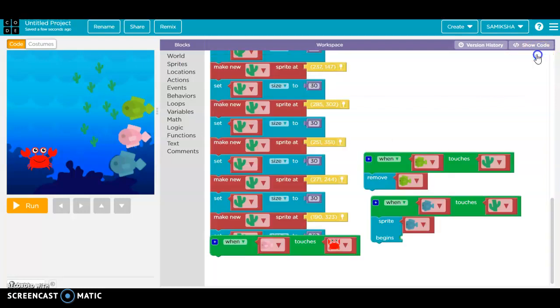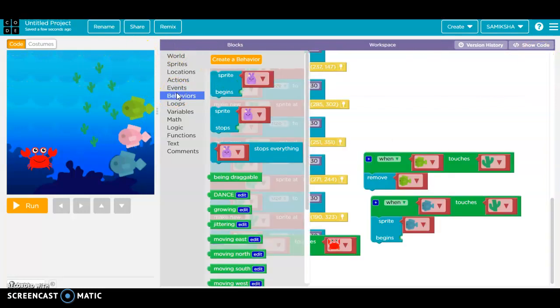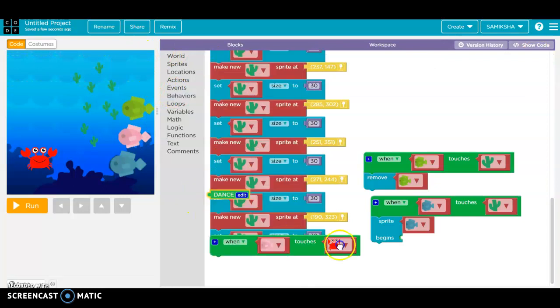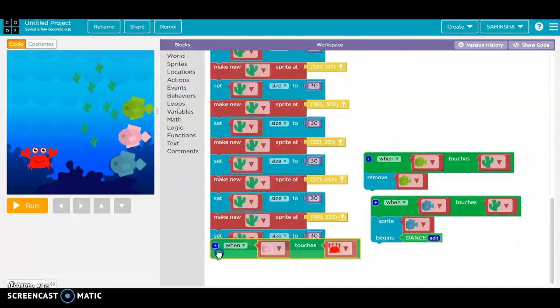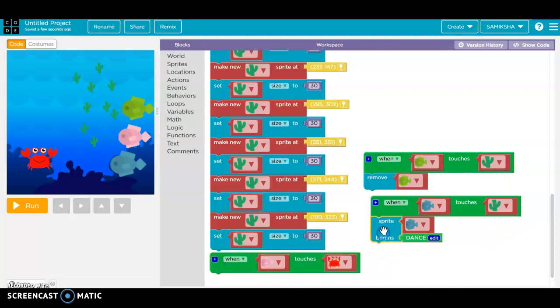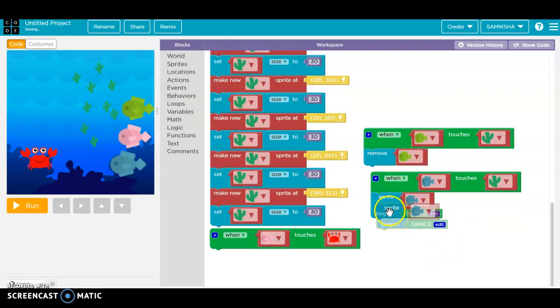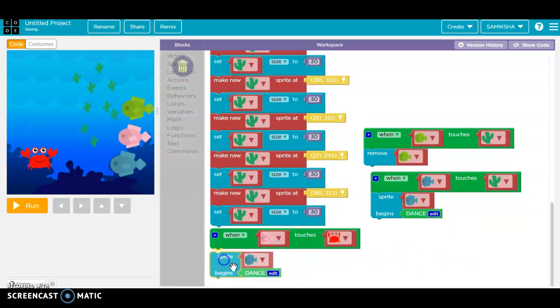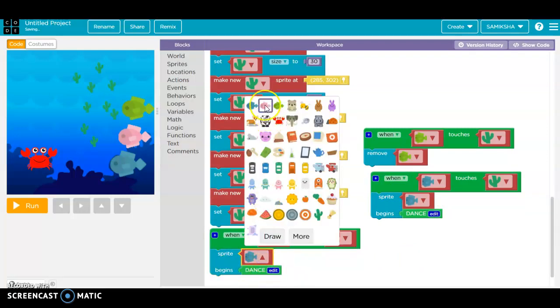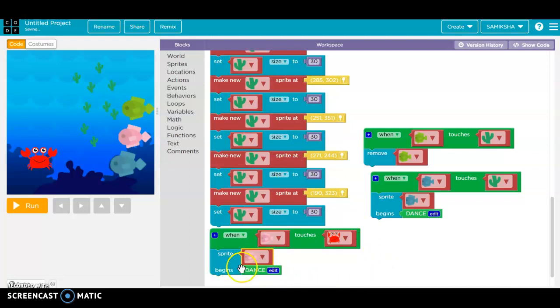Now here I will close it and let me do it here. Here I will get the dancing behavior. Dance behavior. Now what should be? This should also be dancing. The crab should also be dancing, no? No need. It should be wandering, but this all. This is what I'm telling. This has to be paused. Okay. That I will get. Do it some. Should also be dancing. This fish told me. Not this.